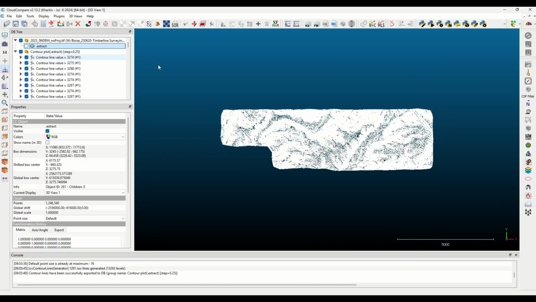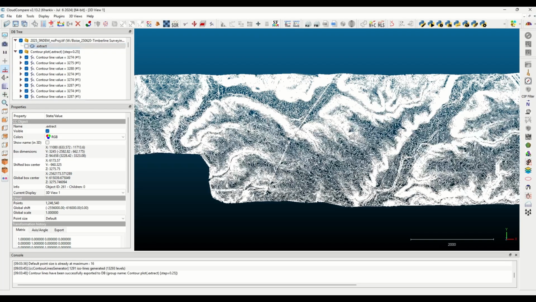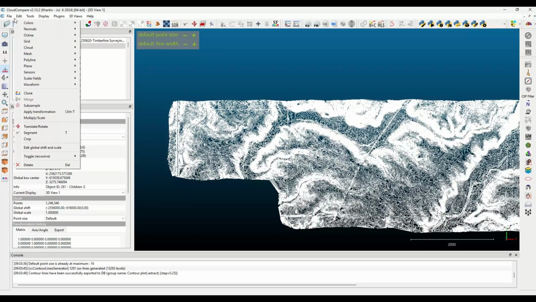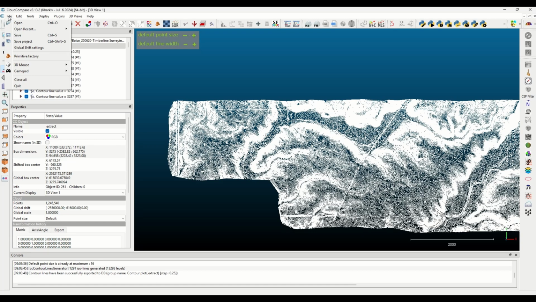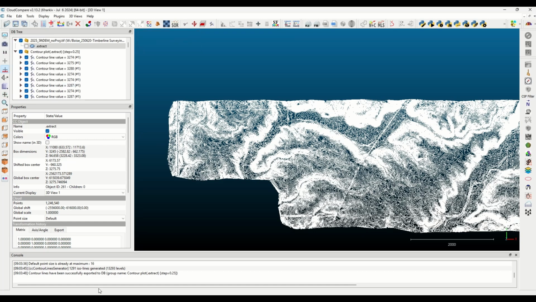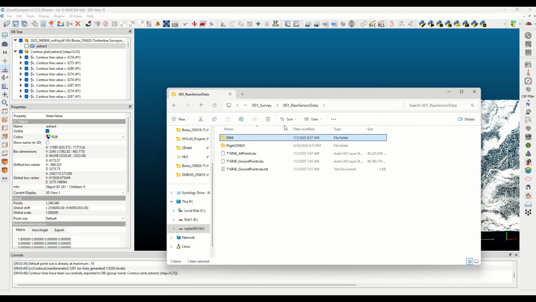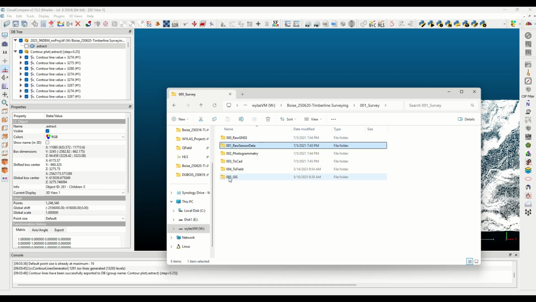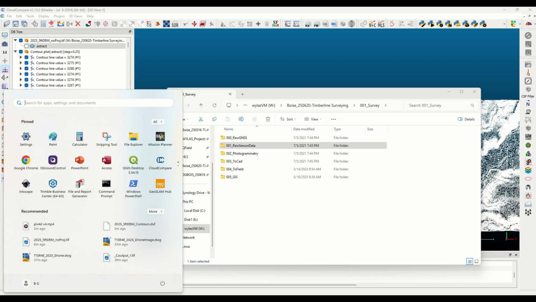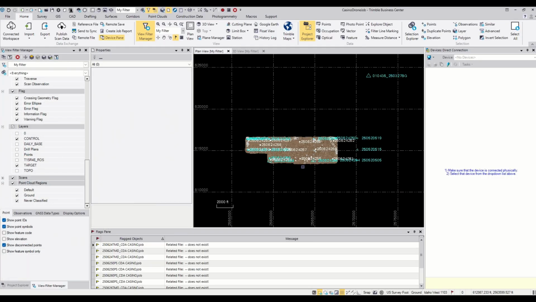And before you exit out, I suggest you open up a CSV. So your CSV that you had put in, you might want to add in your survey data. So in this case, I'm going to need to re-export my survey data for my control points.